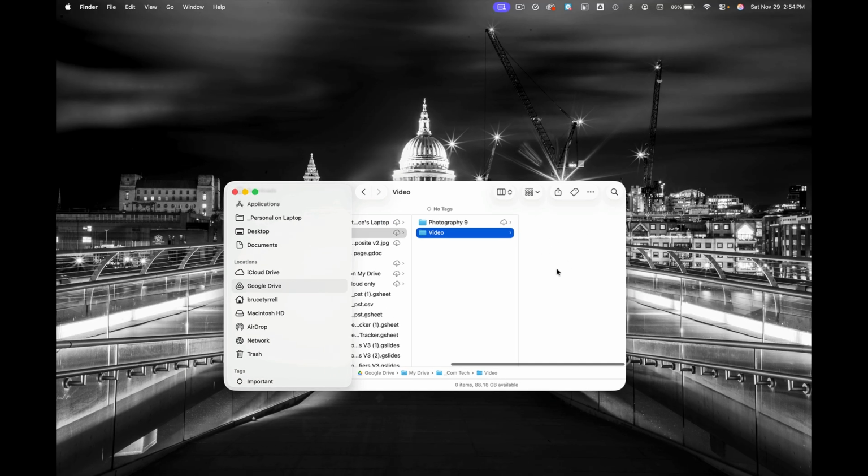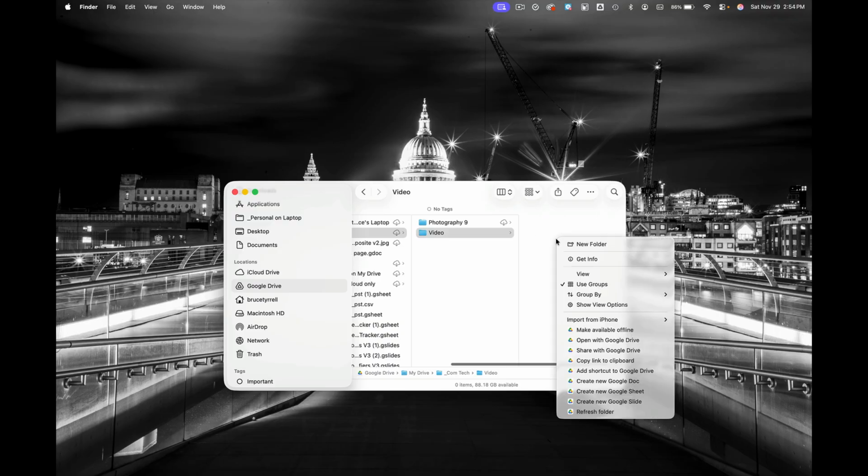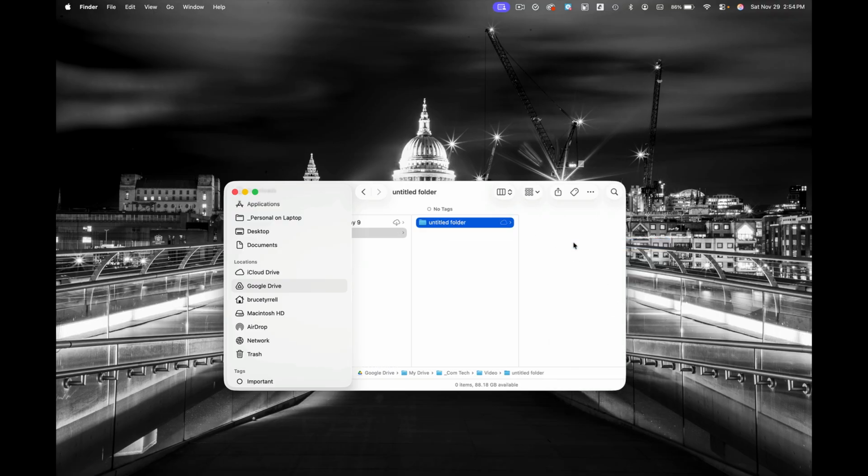There's a whole bunch of ways to make a new folder. On Windows, on the top left of the window, it says New. You pick Folder. On a Mac, you hold down the Control key. You click in this empty space right here, and you pick New Folder. There we go. Awesome. Okay, so this will be highlighted, and what you just need to do is you call this Video 1-3. Awesome. Hit Return.